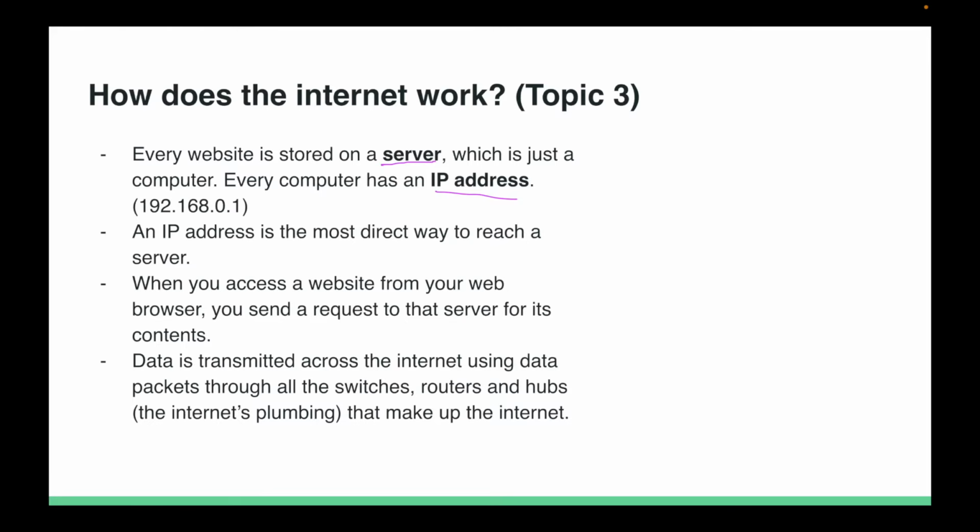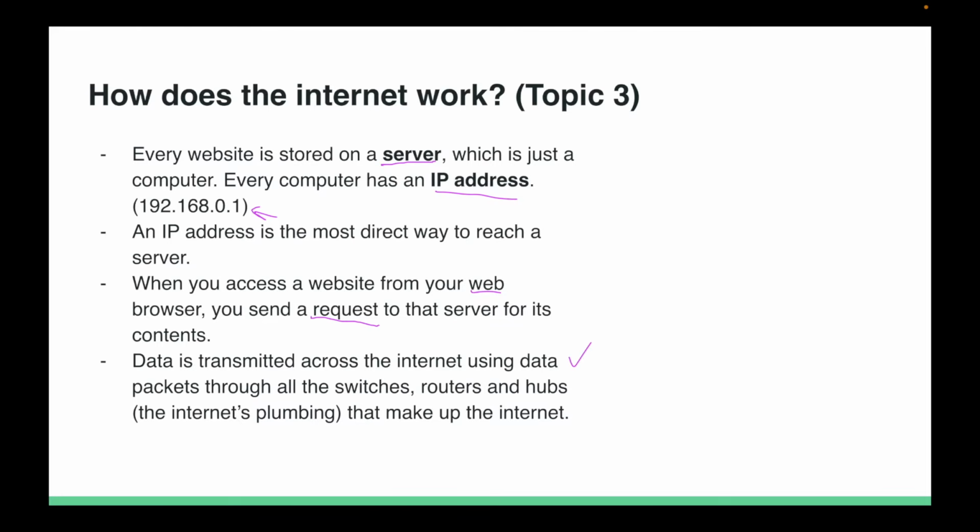website in our browser. Now, when we access a website, our web browser is sending a request to that server for its contents. It's basically sending a little message to the server at the given IP address that, hey, you want to see what's on that server, or what HTML, what web page is being displayed by that server. Now, I know we type in www.google.com instead of an IP address like this, and we'll get into the details of how that works. Basically, what happens is when you type in a URL, that gets translated to an IP address, and your web browser then takes that IP address and sends it off to a server to make a request.